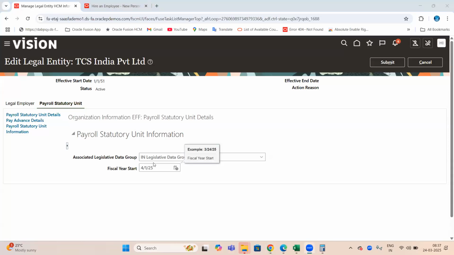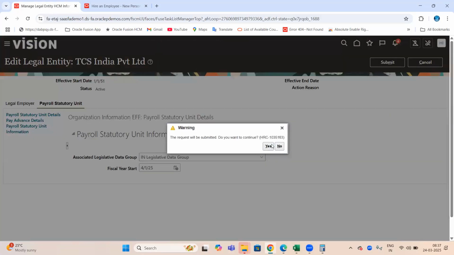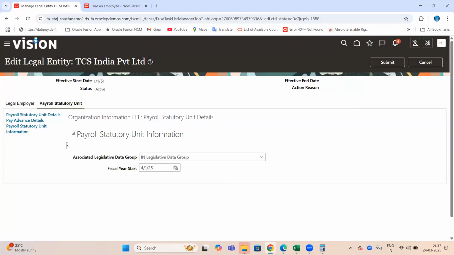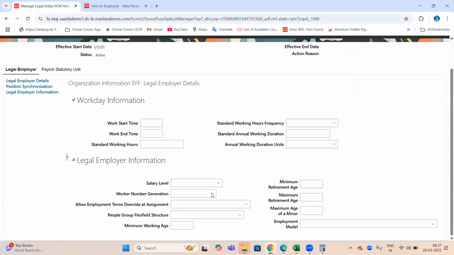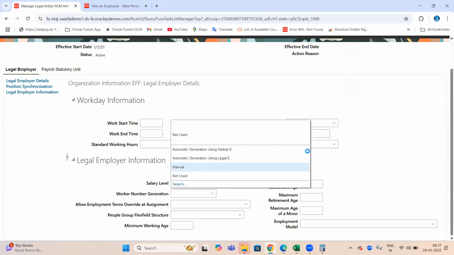Okay. So while we configure the legal entity, come to manage legal entity, create the legal entity, make it a PSU legal employer, then come to legal entity HCM information, and you have to capture all these details in the system team. For every legal entity, that's okay, because data corruption happened team, someone enabled worker number generation there, that is why.